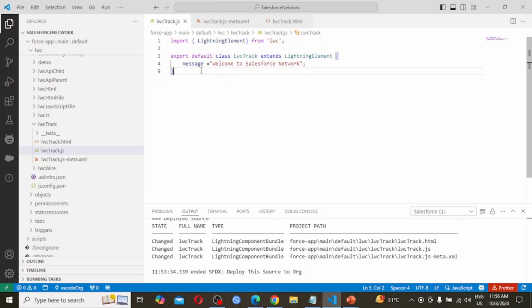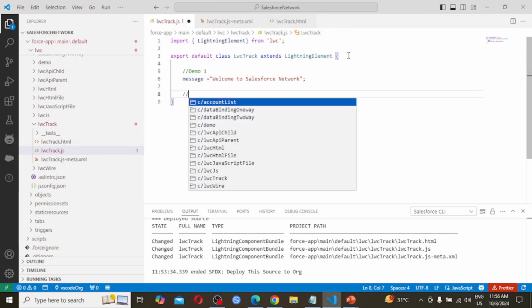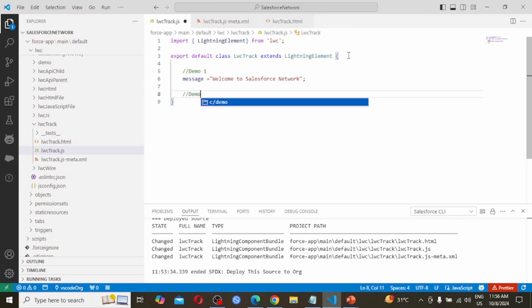Again, if I want to display a message on the click of any event, and also I want to display some different message, for that what do I have to do? Here I am commenting this and providing a message like demo1, this one. Then I am creating a comment demo2, this one we are going to see.